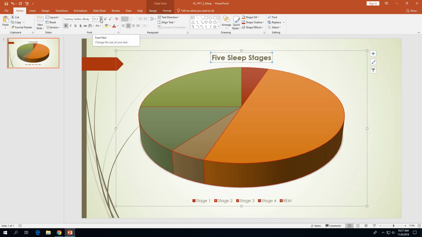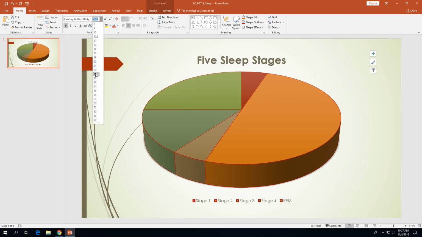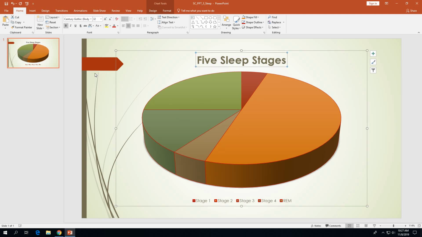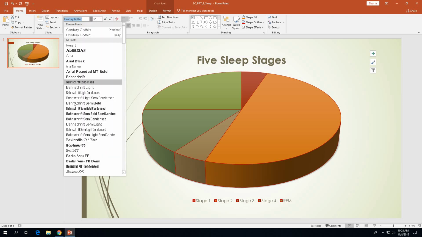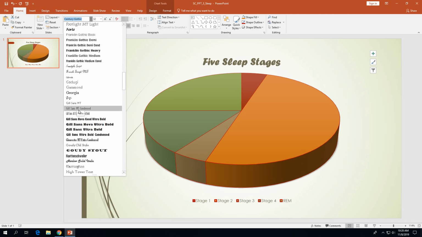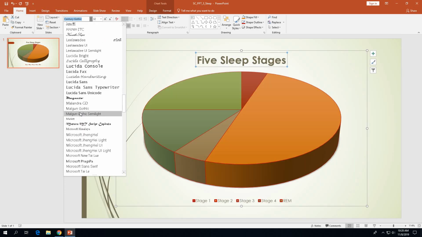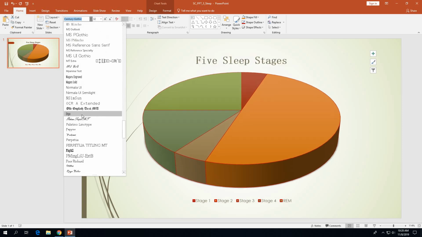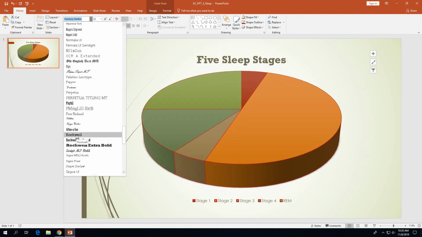Repeatedly click on that till 32 displays in the font size box, but it's actually easier just to use the font size box directly and just choose 32. But you can do it either way you want to, as long as you get it changed to 32-point font. And then it also wants us to change the font itself to Rockwell. So we're going to use the font box and change to Rockwell font, which is down here at the bottom.